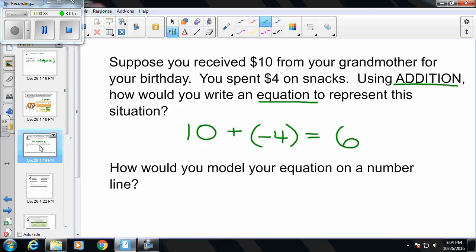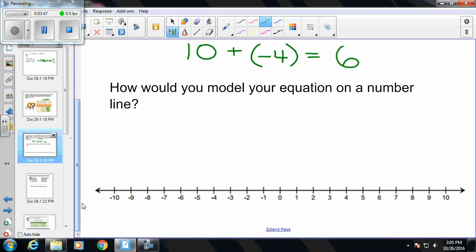Look at the connection between a positive 10 and a negative 4, and I end up with 6. Look at the relationship between a 10, a 4, and a 6. Okay? Keep that in the back of your mind. Let's look at this on a number line. We're always going to start at 0. I have 10. So I started with nothing. She gave me $10. So I'm going to go all the way to 10. But then I spent $4. So right now I'm at 10, but I'm spending 4. So think about it. 1, 2, 3, 4. Where does that take me? To $6.